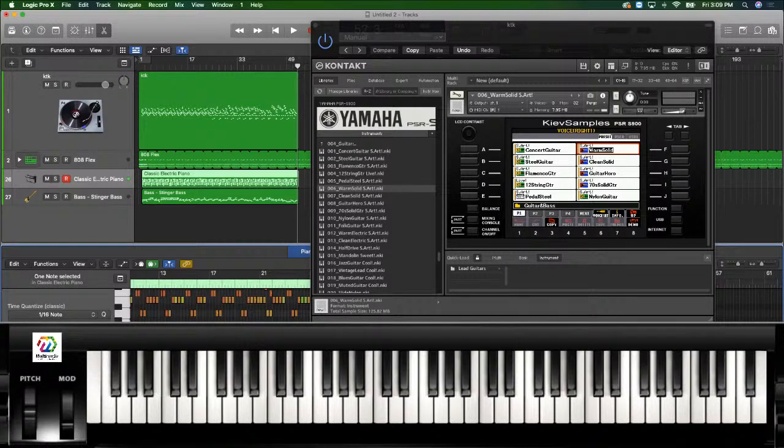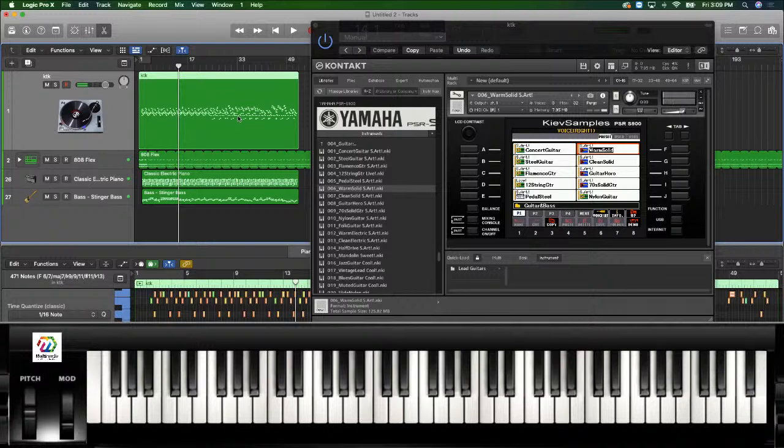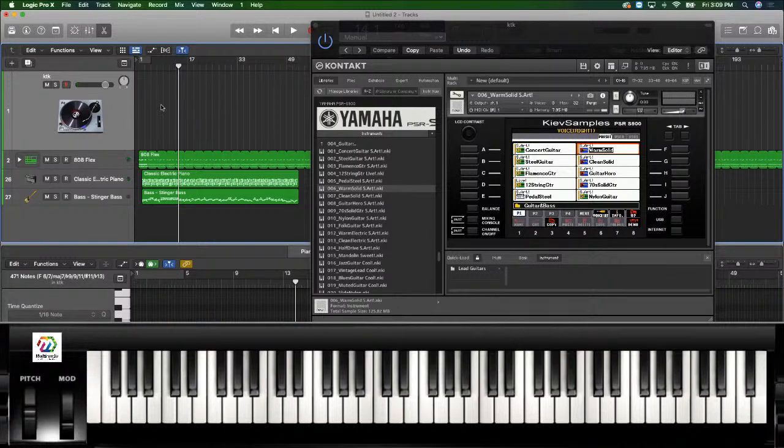All right, so very nice, right? I don't have time to go through all this. So again, we have a nice guitar, is the whole point.